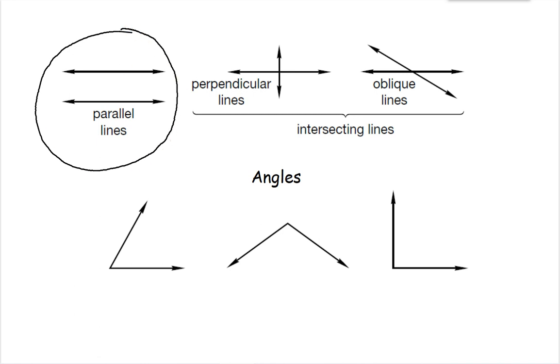When the lines cross, we say that they intersect, and there's two ways they can intersect. The first way is to be a perpendicular line, which means that they cross and make square angles, or 90 degree angles. You can see I can draw little squares on them. The other way they can cross is in any other way, we call those oblique lines. If they're not perpendicular, then they're oblique.